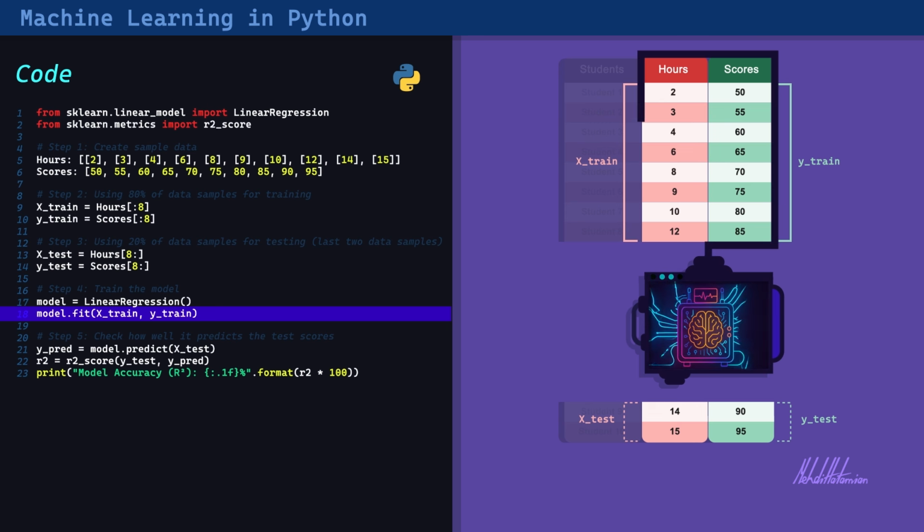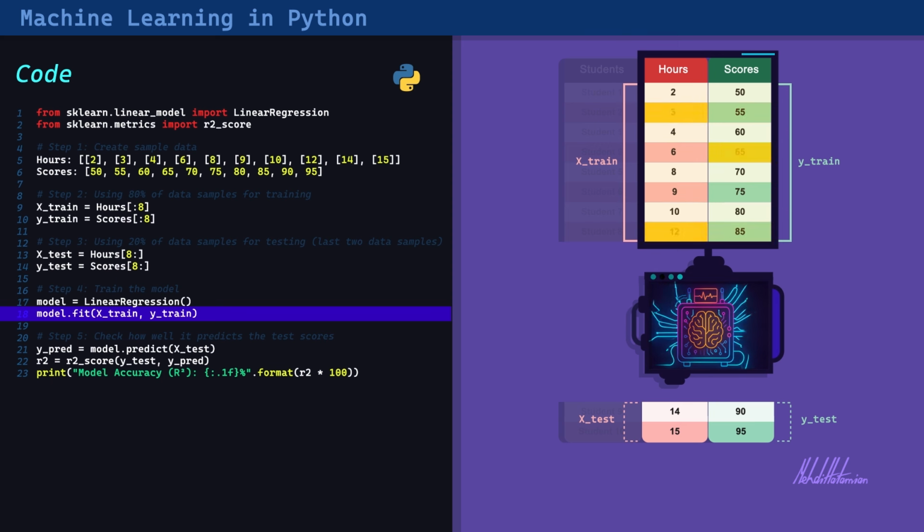At this moment, our model grabs the feature matrix X train and the target vector Y train and searches for the pattern that best explains how hours studied, which is the independent variable, relates to the score, which is the dependent variable. This step is the most crucial in the training process, as the model tries to learn the relationship between inputs and outputs by minimizing the error in its predictions. For further information, you can also refer to the course on regression to see how a model works in more detail.